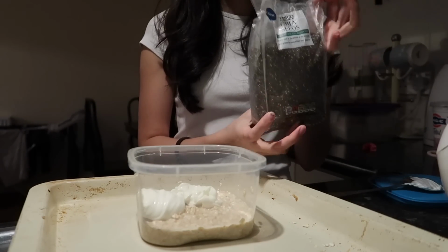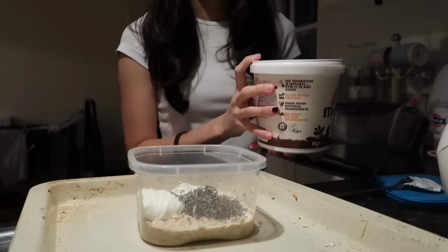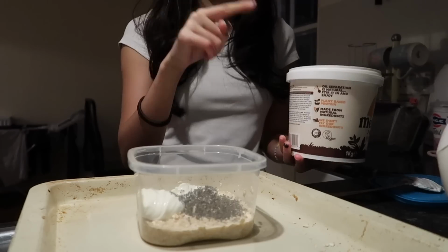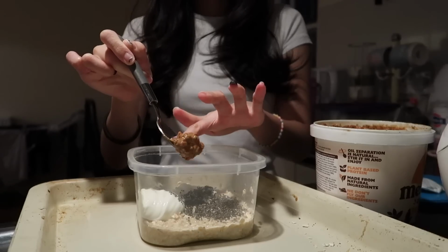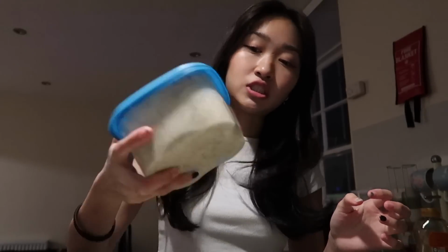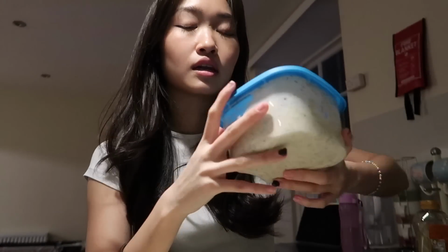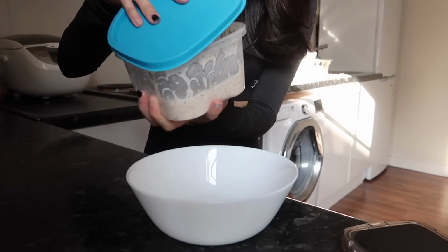I've recently started doing this, but I'm just gonna try and like eyeball this. This is my favorite ingredient. I always add peanut butter to my overnight oats because I like eating it with bananas. I just do 1 teaspoon. This is just gonna add a little bit of flavor. Finally, add honey. I literally just like shake it. This usually works. I kind of just leave this in the fridge overnight, and then next morning you're ready to eat. Super easy, super good, amazing, love.